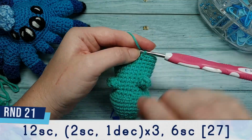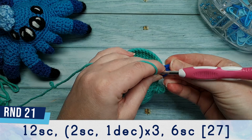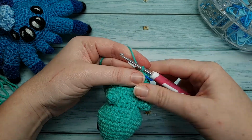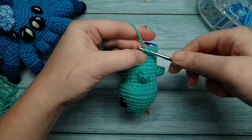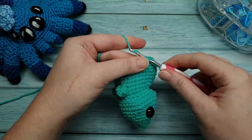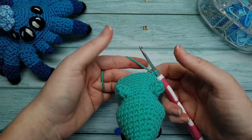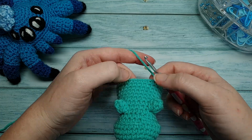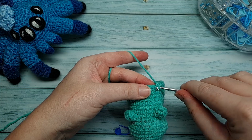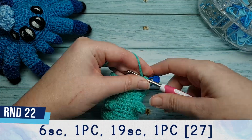Round 21 begins with 12 single crochet, then we're going to repeat 2 single crochet, 1 decrease 3 times, and finish the round with 6 single crochet. In round 22, we're going to create our back legs, and we're again going to be doing this by using popcorn stitches. We're going to begin round 22 with 6 single crochet.